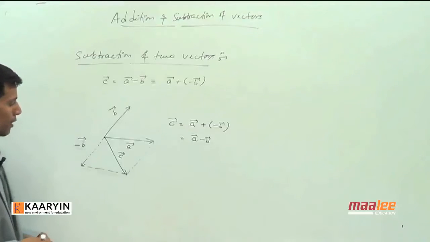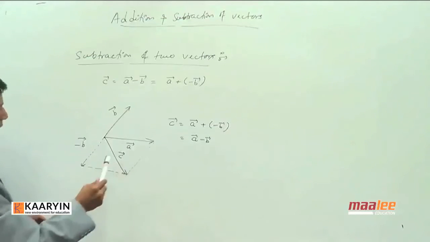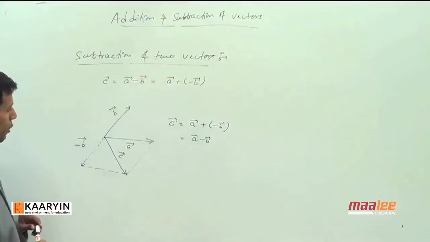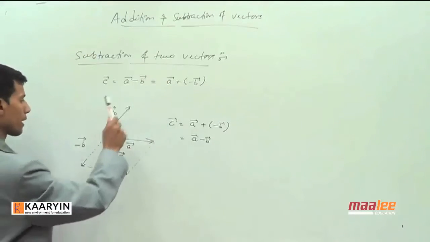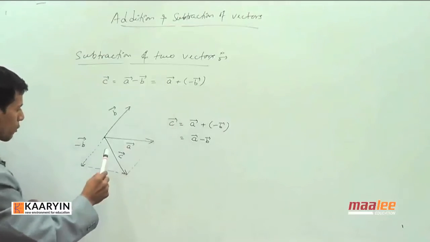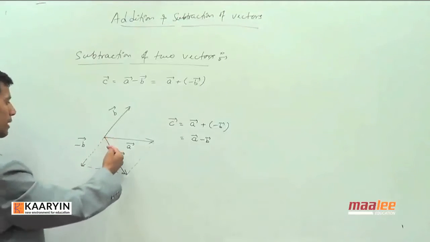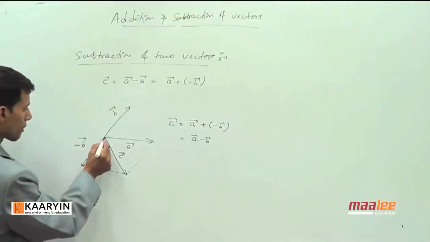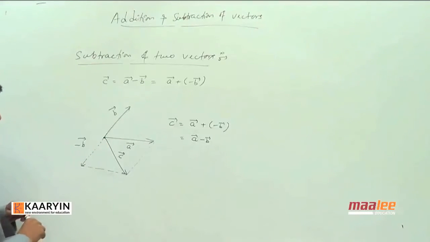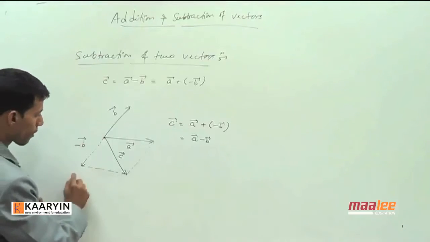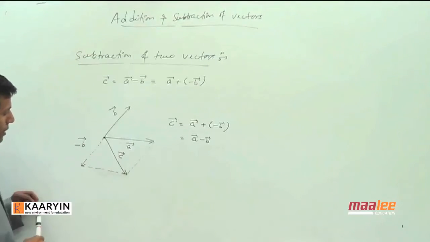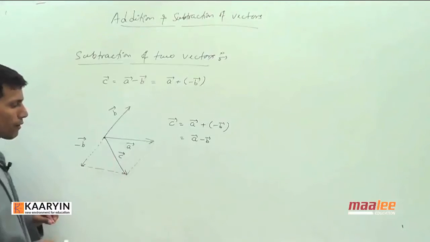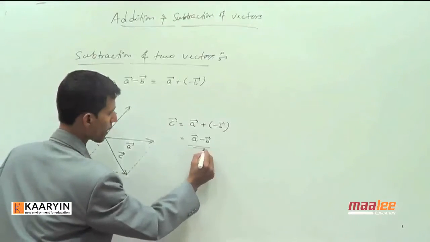So I repeat it again. Here we have vector A towards this side, and vector B on this side. Now if I have to add A plus minus B, or A minus B, I first have to draw minus B. So minus B is on this side, having the same length but in the opposite direction. Now we have two vectors, A and minus B, both attached tail to tail. We form a parallelogram, and the diagonal of this parallelogram will give me the resultant of both vectors, that is A minus B.